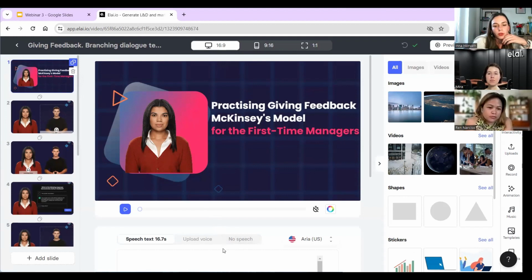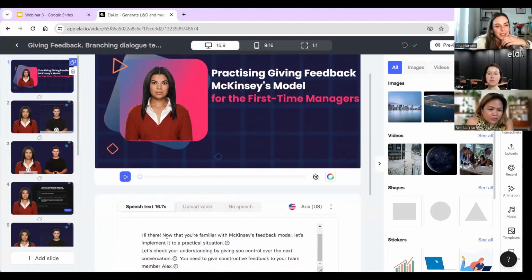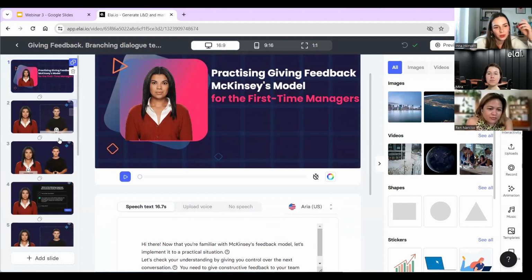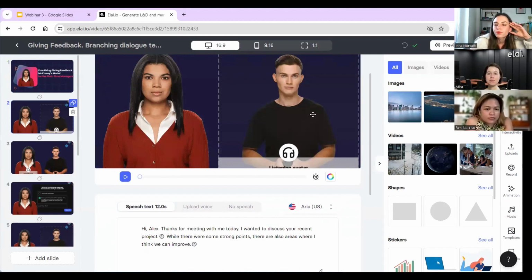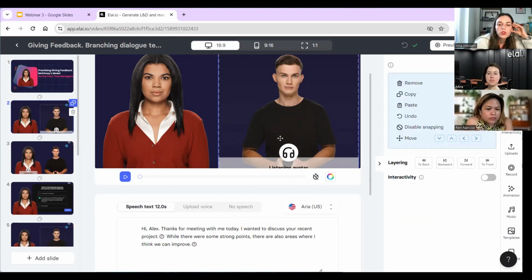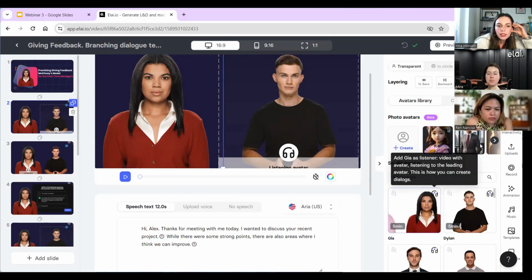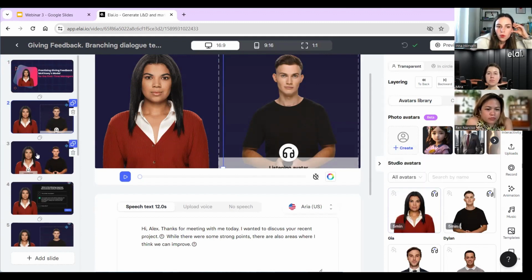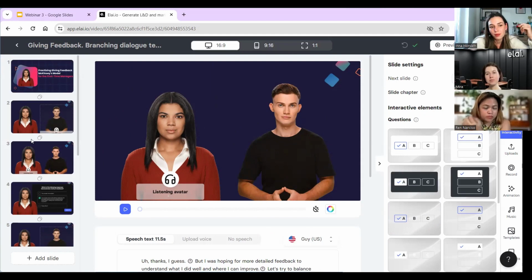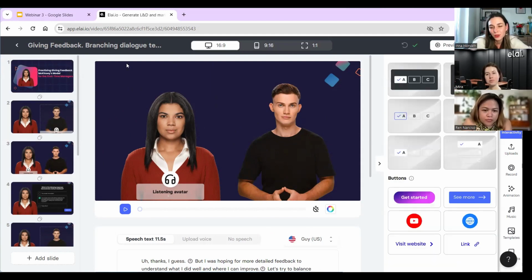So we all know the drill with AI videos. You just copy paste the text and your avatar tells all the necessary information. But what I wanted to show here is actually how to create dialogues. So once you've created here an avatar, you can also create a listening avatar, which is by clicking into the avatar section and pressing on this headphone sign. This will create a dialogue between the avatars. Yeah, it is divided here in slides, but in the video itself, it won't be visible. And of course, feel free to navigate the tool yourself.